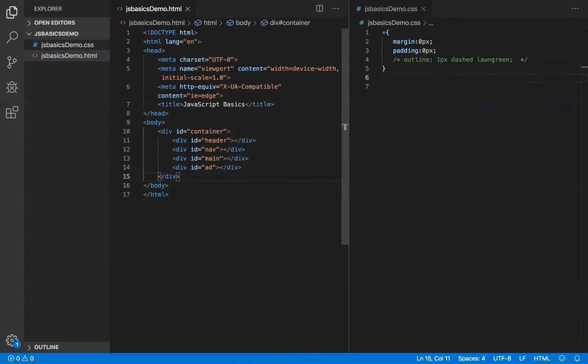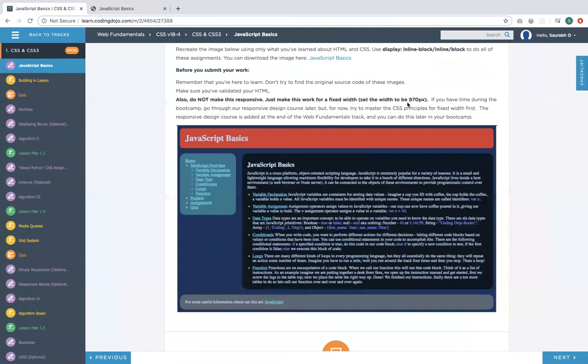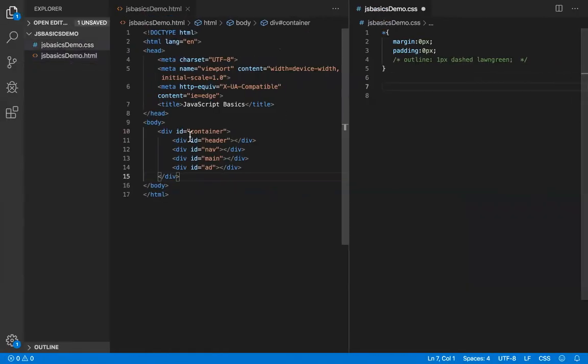So now let's think about what we want to do with our container div. We want to give it some type of background color, and we want to give it this width of 970 pixels. So let's give it the width first. To call the container div, it has an ID of container, so I would use the hashtag to represent that I'm calling something with an ID of container.